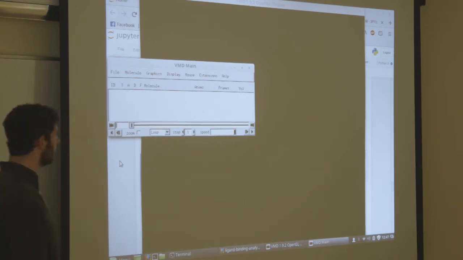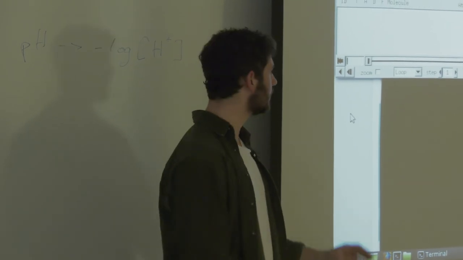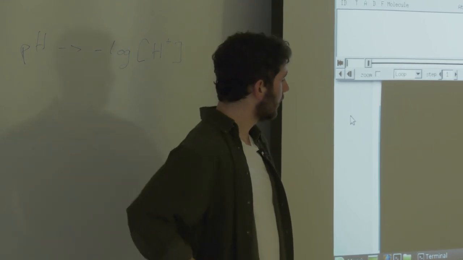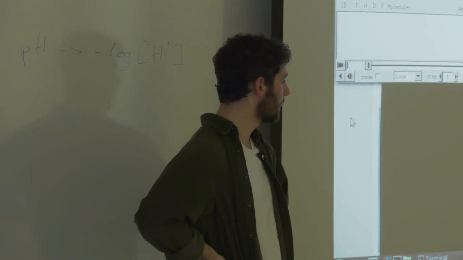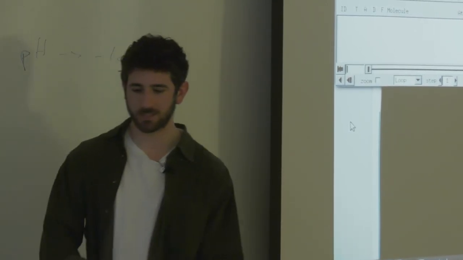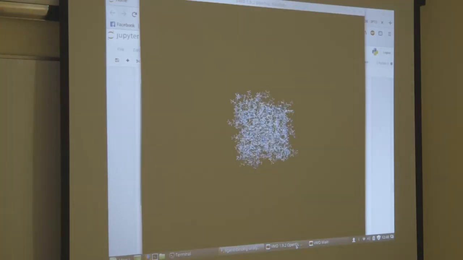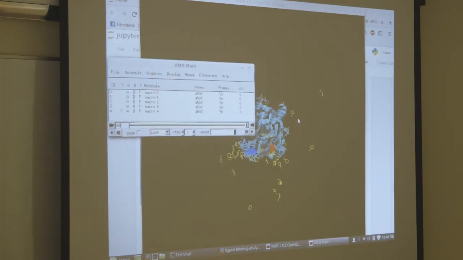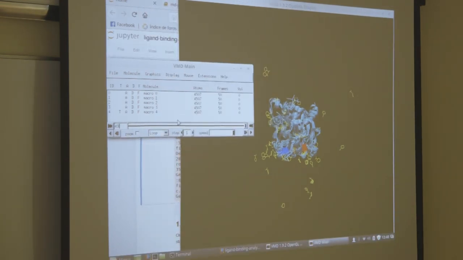Now it's creating visualizations of each macrostate, selecting relevant conformations from each state, and it will load them into VMD so you can actually understand what's going on in this Markov model. It's taking a little bit of time. Yeah, so it's loading the models, just so we can understand a little bit what we've done. Let's hide them.